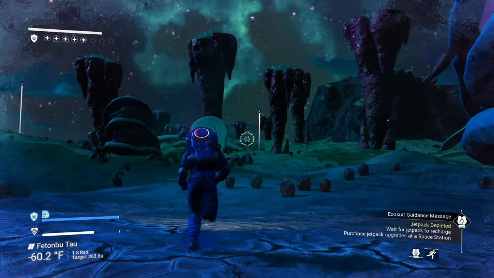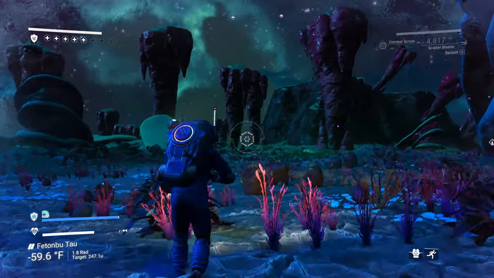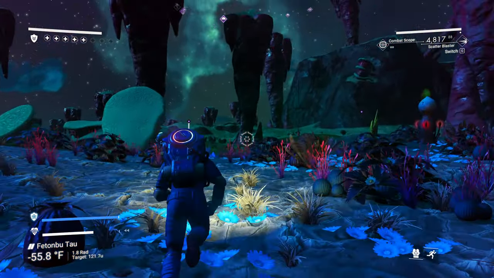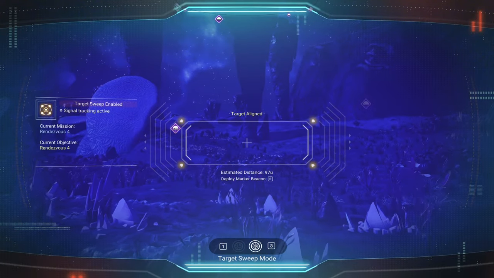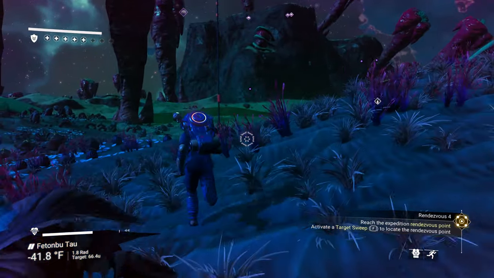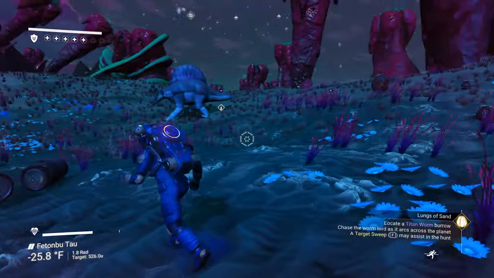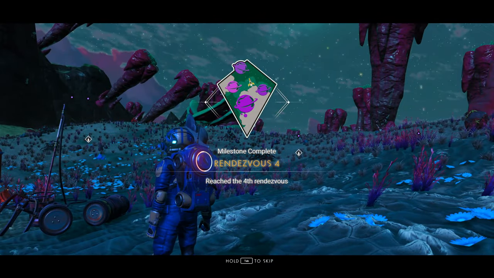I see an antenna out here. 257 units. See the antenna right there? I'm out of gas. Look at that recharge rate though, would you? 99 units. It has to be this, right? It is. It is this. Rendezvous 4 is a waypoint. How about that?